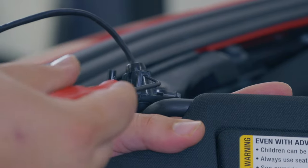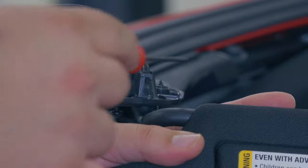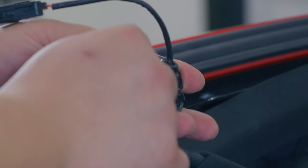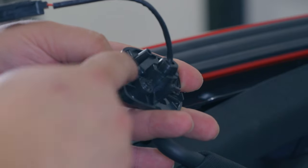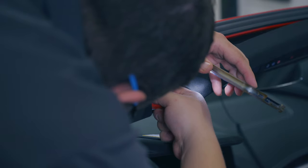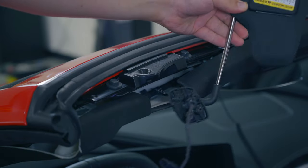Now, one thing to keep in mind is that there's this little hook that's currently keeping that mirror in place and the wiring kind of runs through this area. You'll need to unclip that to be able to get the mirror down, and you'll have to do that through the opening there. So I just realized there's also a little retaining ring that goes on top, and I think we'll need to pick that up. It just goes on this cylinder here. That took a little bit of prying.